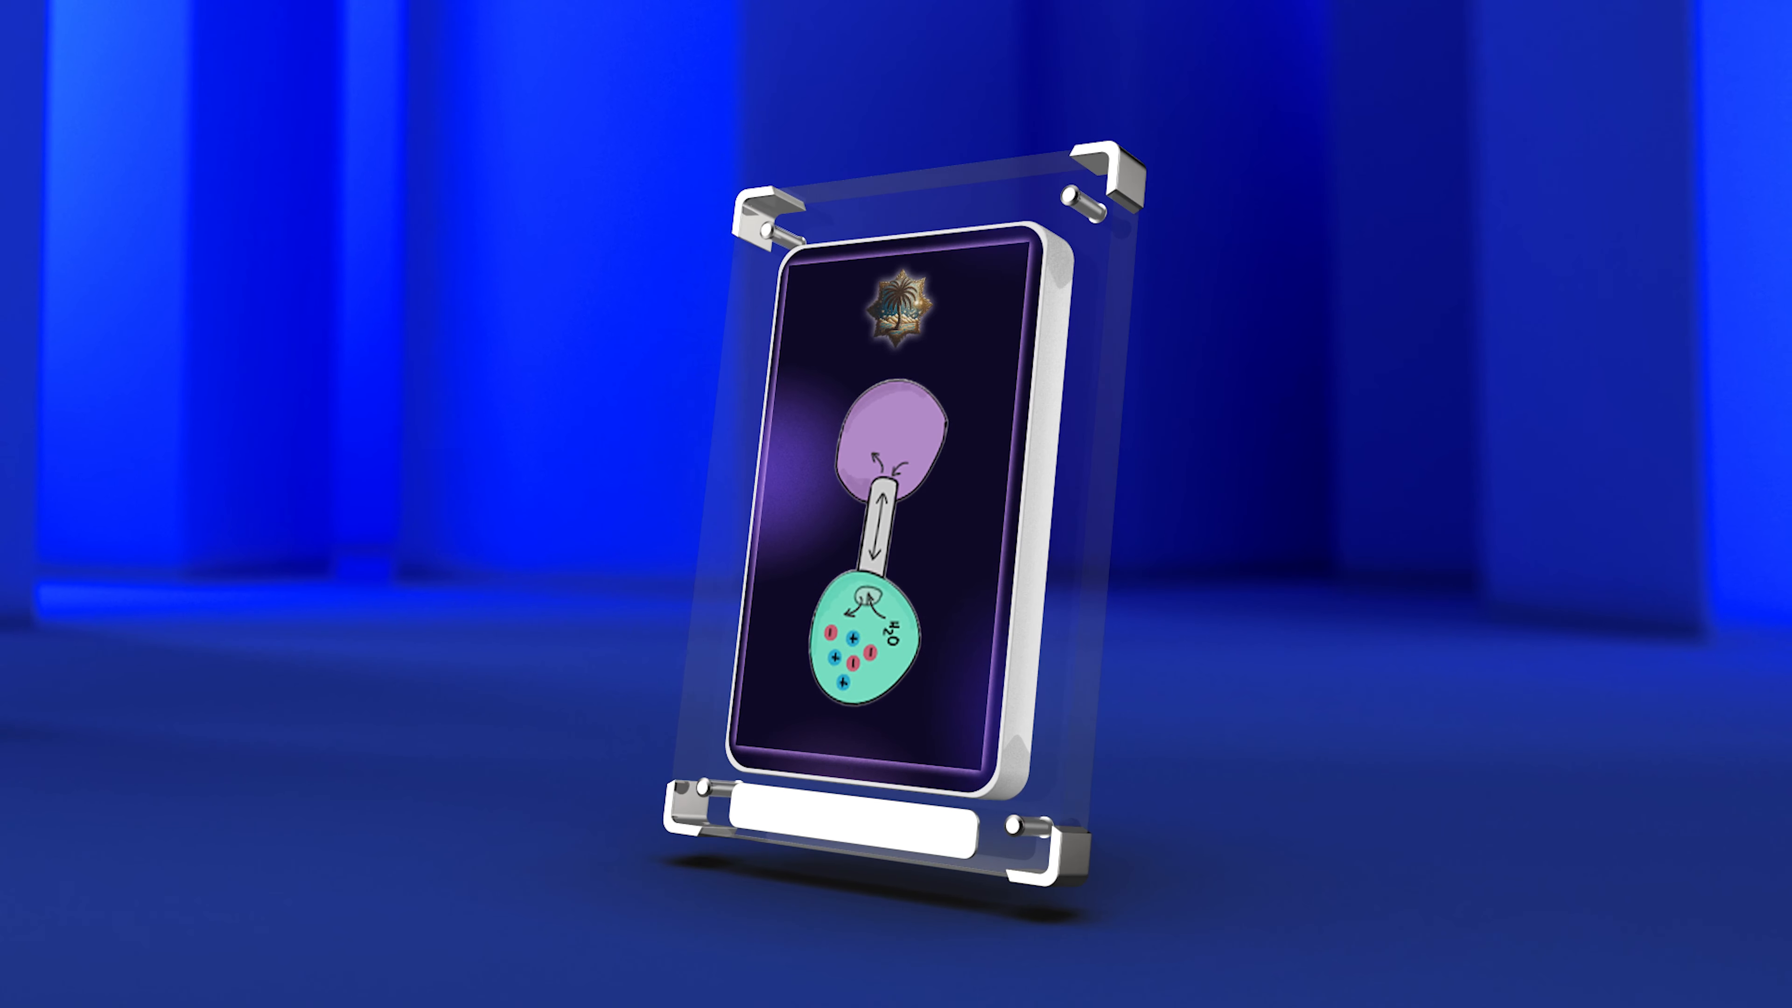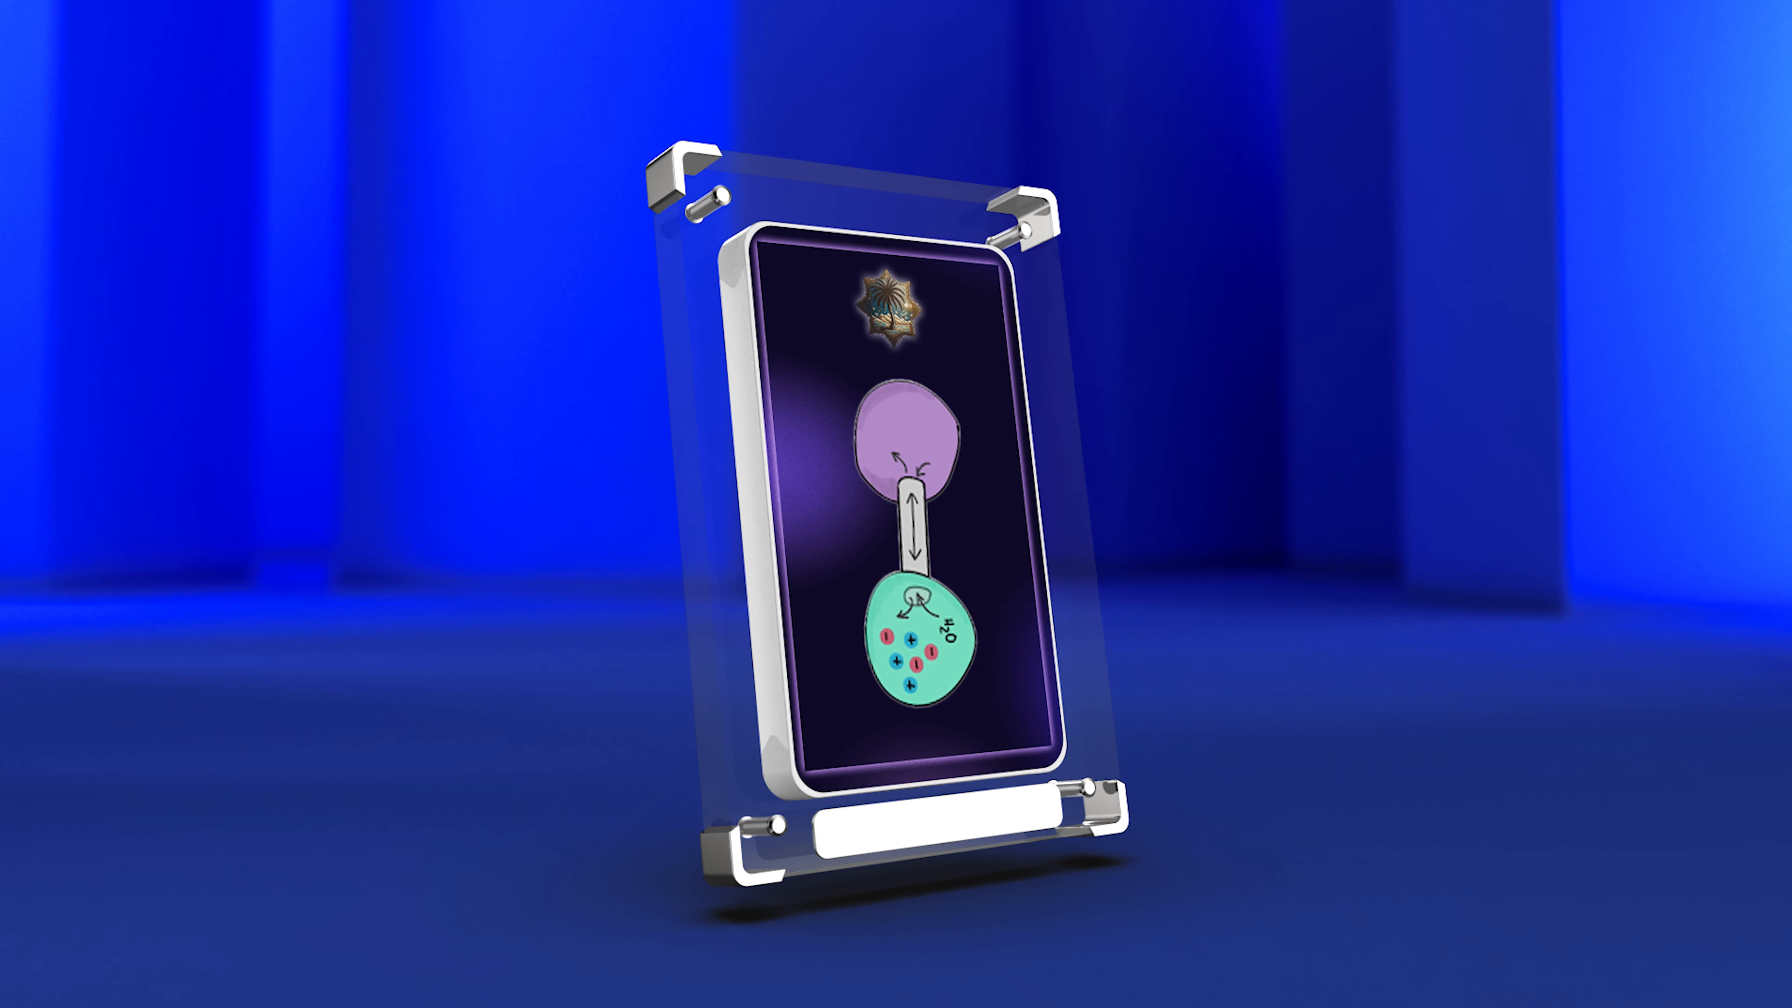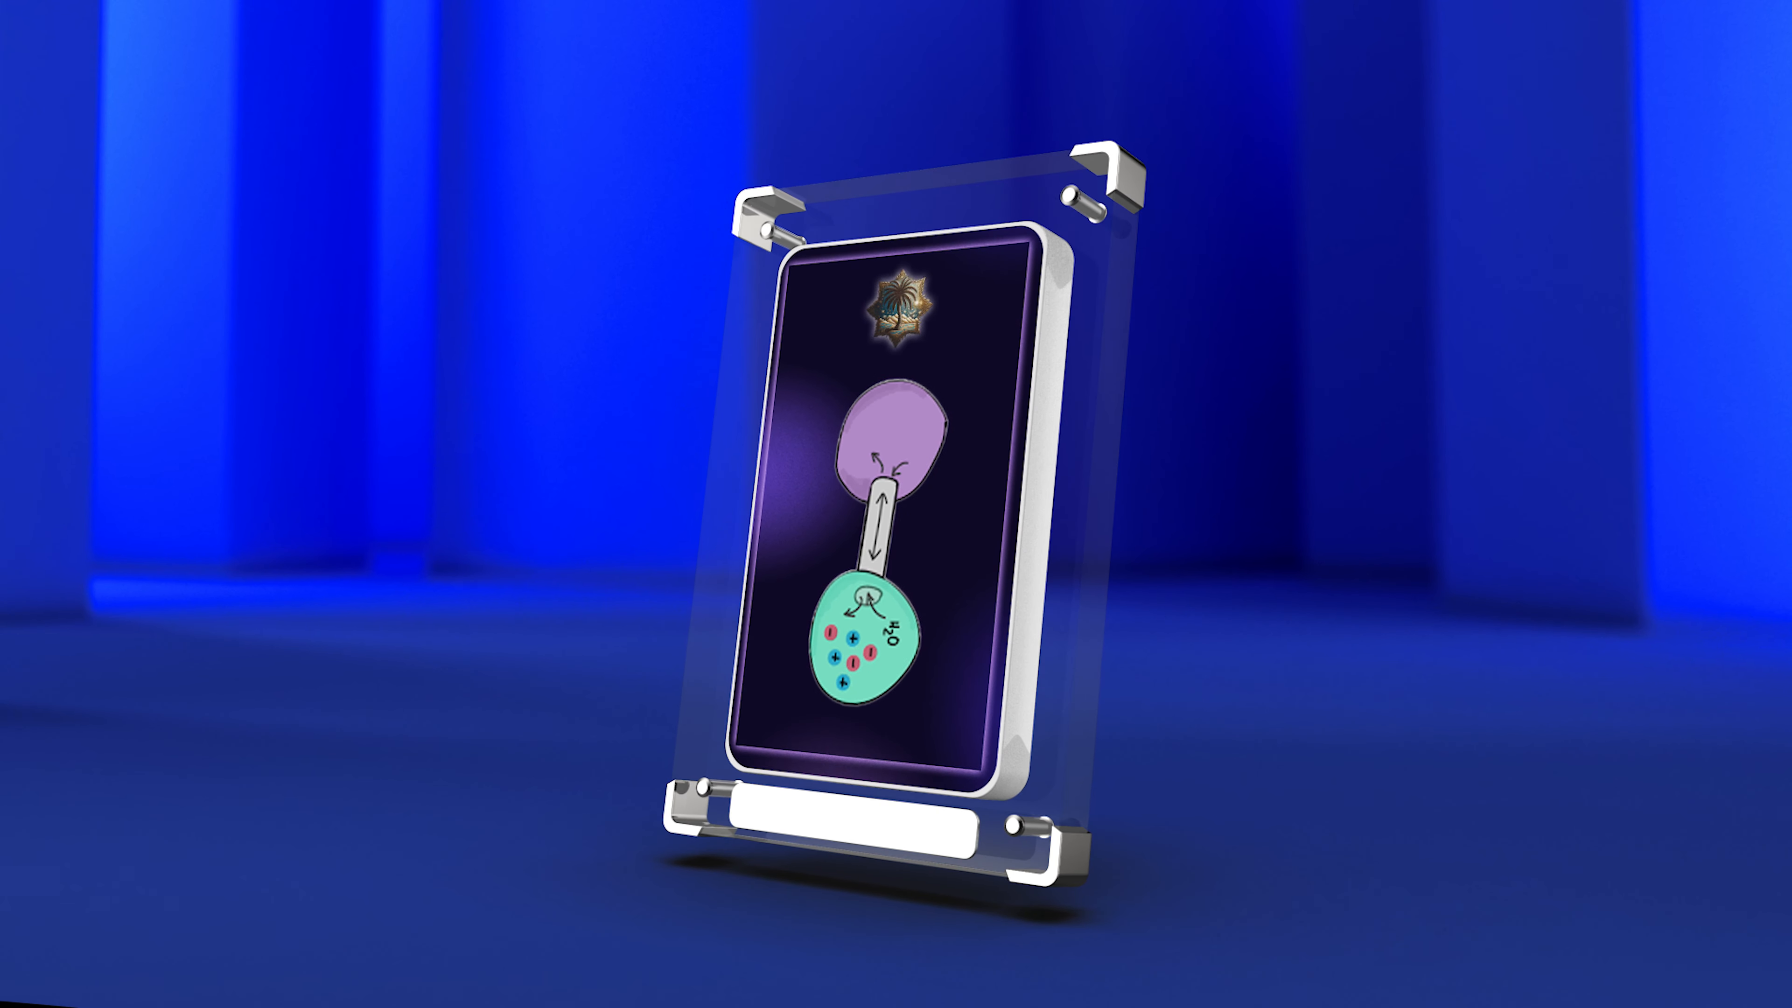In conclusion, cell-cell interactions are essential for the proper development and functioning of multicellular organisms. Signal transduction pathways enable cells to communicate, coordinate their actions, and respond to extracellular signals. During tissue morphogenesis, cell adhesion molecules such as cadherins and integrins play pivotal roles in maintaining tissue integrity and mediating cell-cell adhesion. Paracrine and juxtacrine signaling events further contribute to the precise regulation of developmental processes.